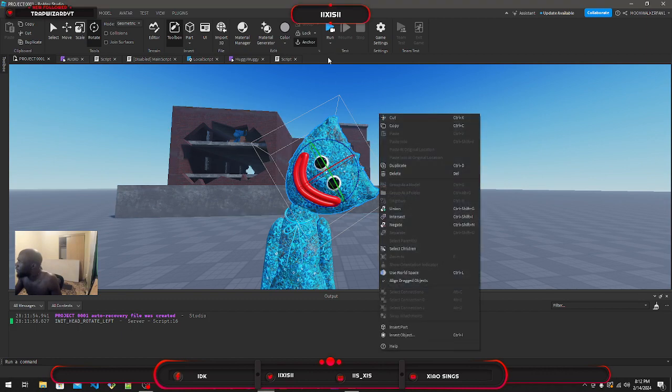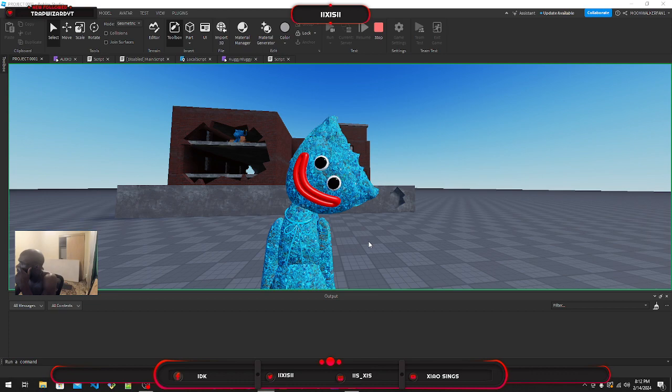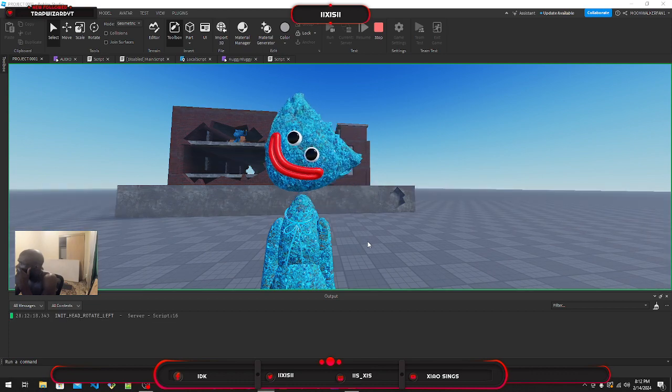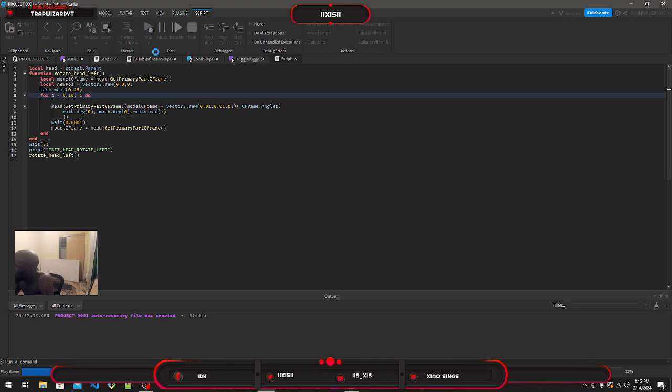I don't know what happened. My camera just jammed. Didn't see the movement. Okay, interesting. That's maybe a little bit better. It's just way too fast. I have to go lower than that and set this to 10 maybe.